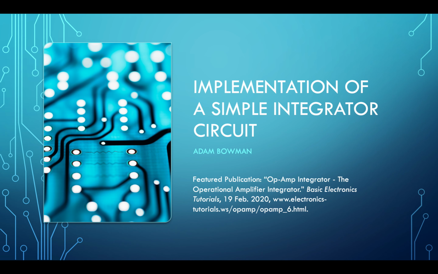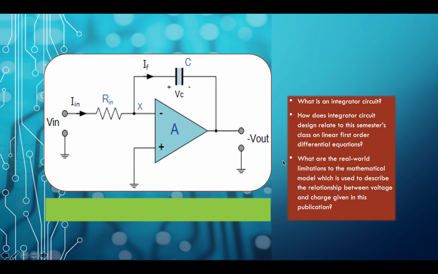The publication I decided to choose for my final project is a website that details the workings and mathematics of a simple ideal inverted RC op-amp known as an integrator circuit. You can see the citation for the web page down here. So this is an integrator circuit, a simple one, and I'm not really going to make too many changes to it for this project. Actually, none at all, really.